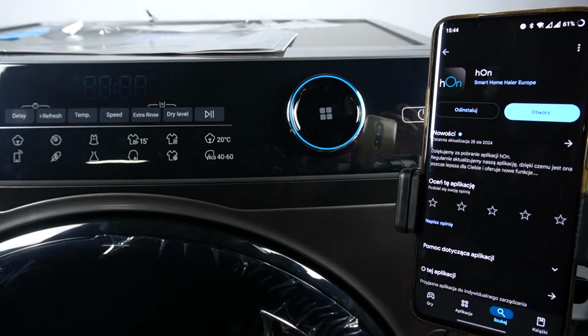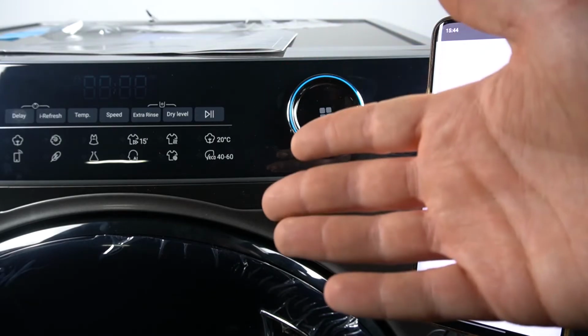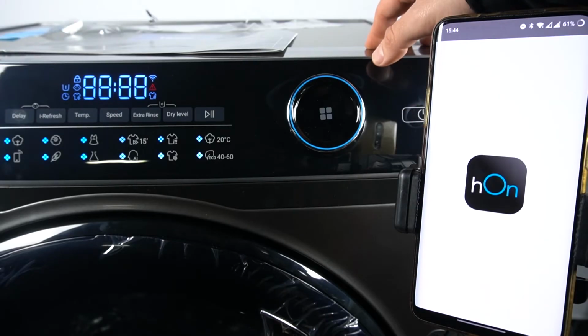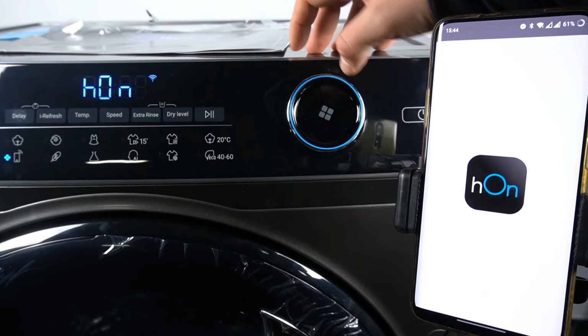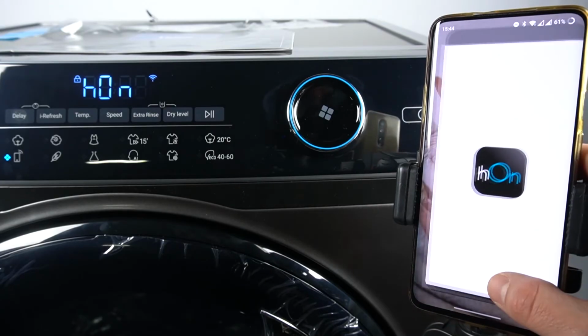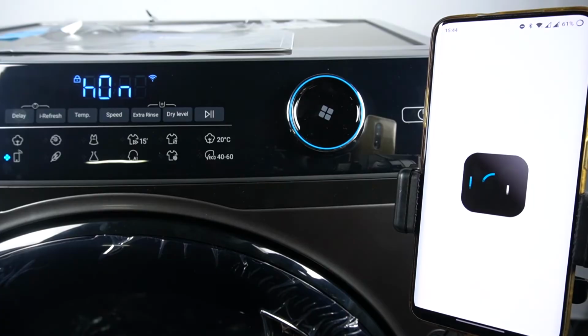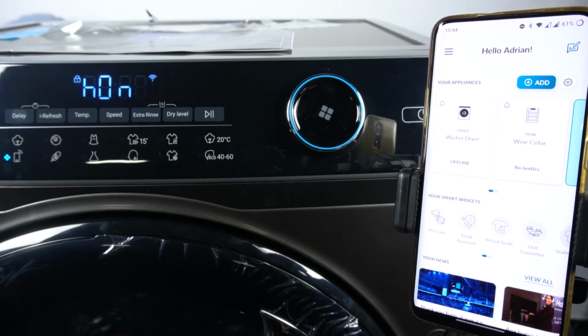So sometimes you can get the problem that your appliance is offline, and the first thing you need to do is check the possible cause of that. The appliance went to eco mode, the standby mode, and if you're trying to start the network mode Wi-Fi again, but your appliance is still offline, let's try to unplug your appliance for 2 minutes from the electricity and connect it again to restart your appliance.